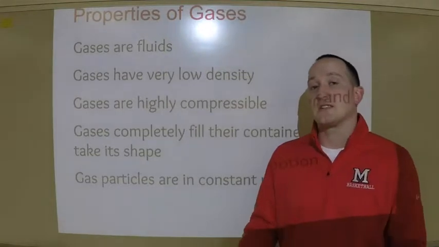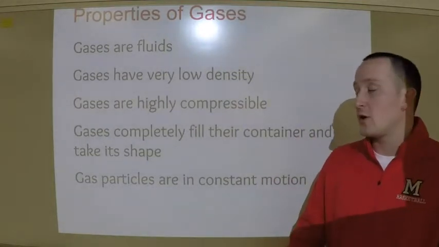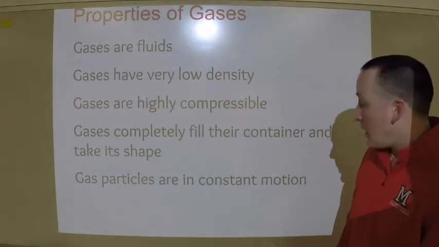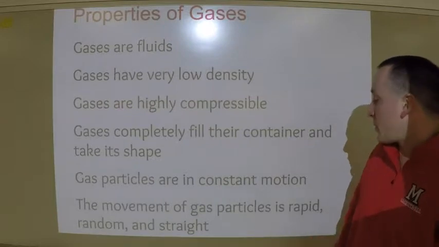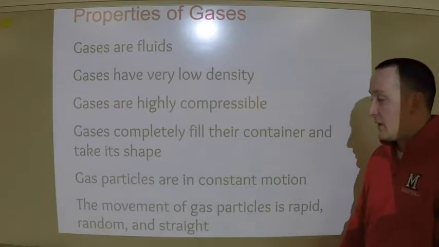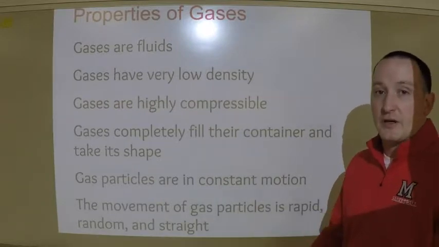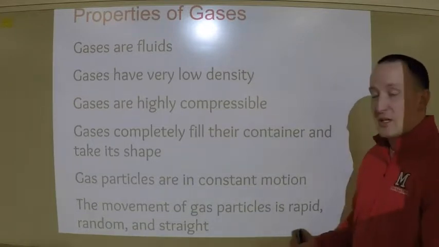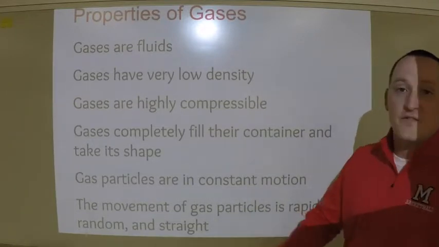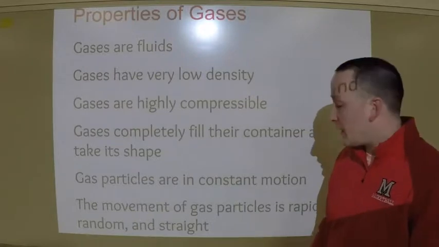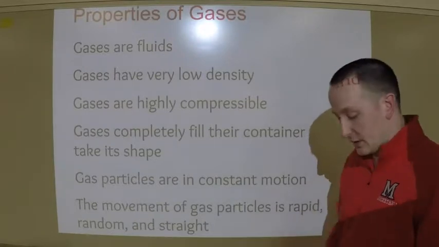Gas particles are in constant motion. Okay, they're flying around each other, bouncing off of each other, and the movement of gas particles is rapid, it's random, and it's straight. All right, so particles move in straight lines, they bounce off of each other, they bounce off the walls of their container, and they're moving very quickly.